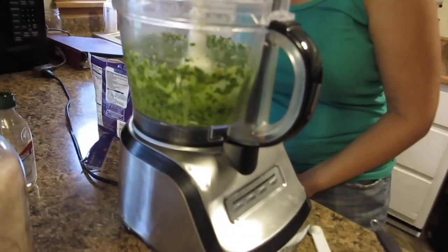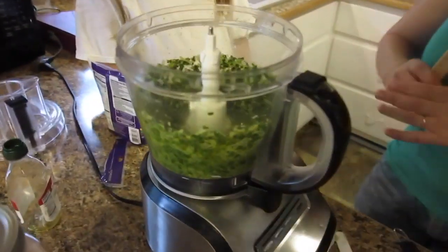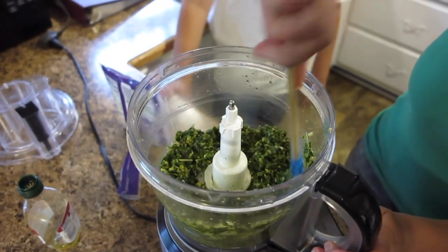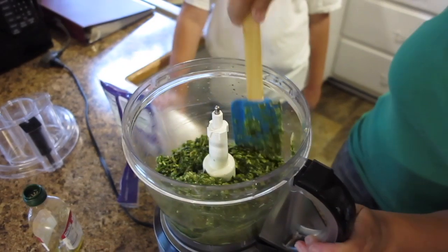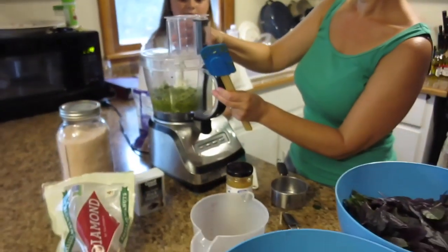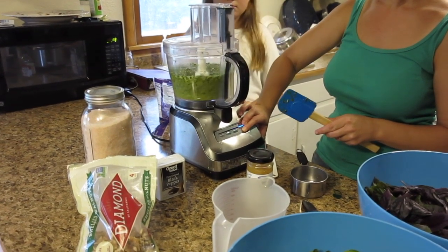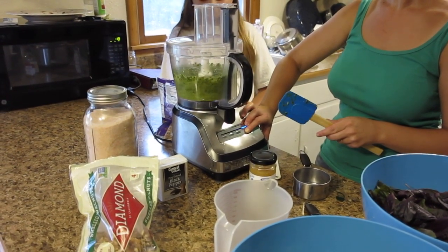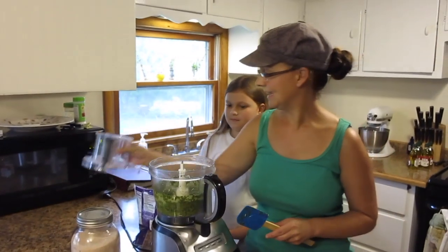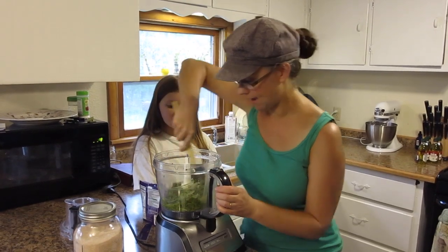I'm going to open it up and just stir around the edges a little bit. See if you can see down in there how absolutely gorgeous that pesto is. Going to give it a little stir to get some stuff off the edges, and then I'm going to process it a little bit longer. That is amazing. And that is super fast. There was nothing to that.